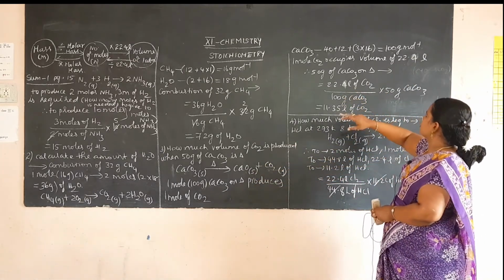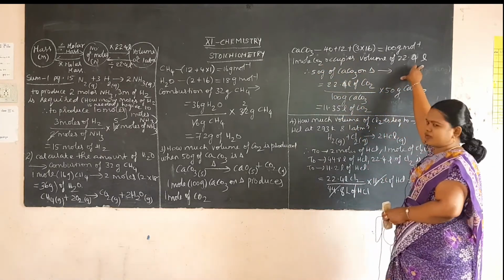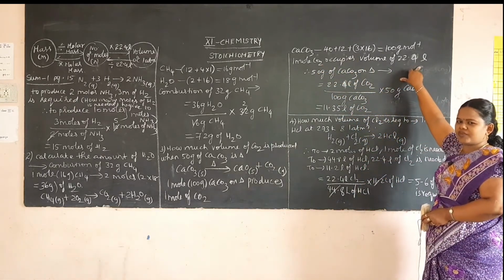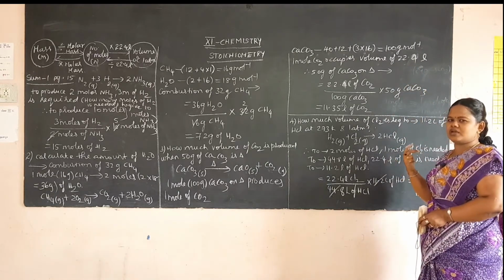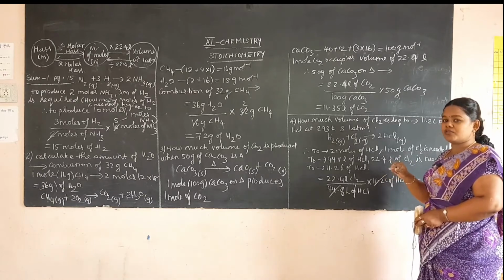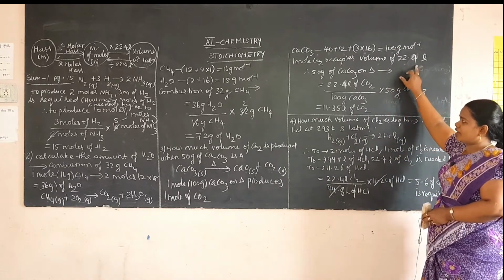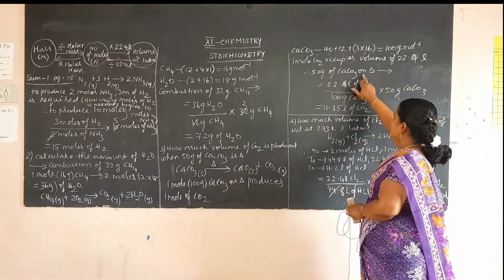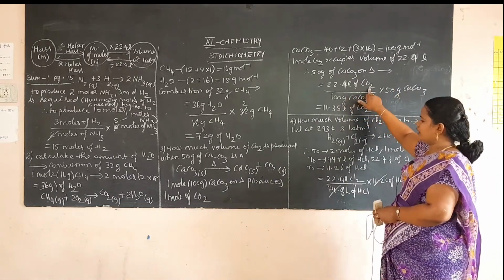Okay, so here 1 mole of CO2 occupies volume of 22.4 liter. So it is a molar volume of gas. Gas பத்தி பார்க்குறோம் இல்லையா. So at standard temperature and pressure, what is the molar volume? It is 22.4 liter or 22,400 ml. We have studied already. We have studied இல்லையா. So இது 22.4 liter. Therefore 50 gram of calcium carbonate on heating produces how much? Okay, so 22.4 liter of carbon dioxide.